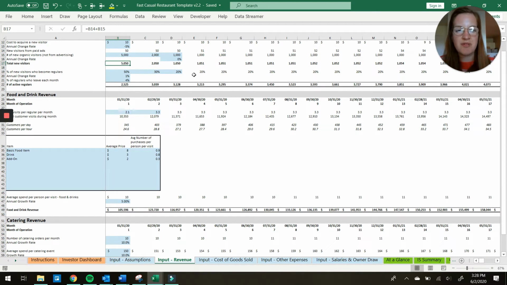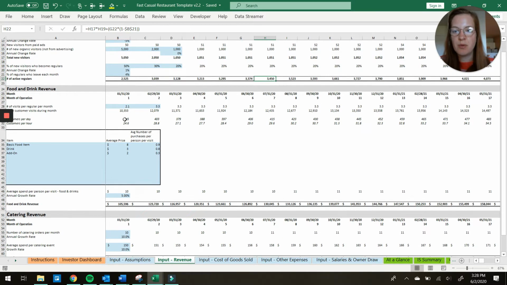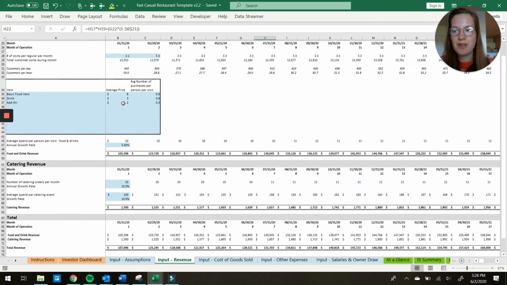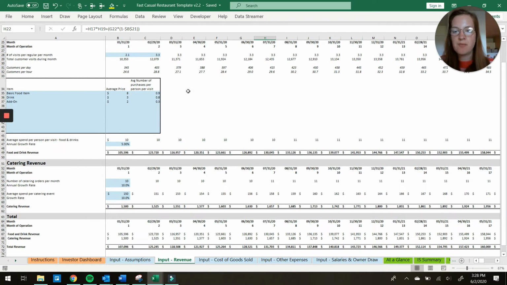And in addition to new customer visits, over time, your restaurant will develop what we call regular customers. So people who keep coming back every month because they visited before. So once we have the number of customer visits, both from regular visitors and new visitors, we can calculate out your food and drink revenue based on this box here, which is kind of like your menu. Now you can either enter categories of items or individual items on your menu. You can enter the average price for those items, and then the average number of purchases per person per visit. You'll see in this column, if you add it up, look in the lower right here at your sum in Excel, that's going to tell you how many items each person is purchasing per visit.